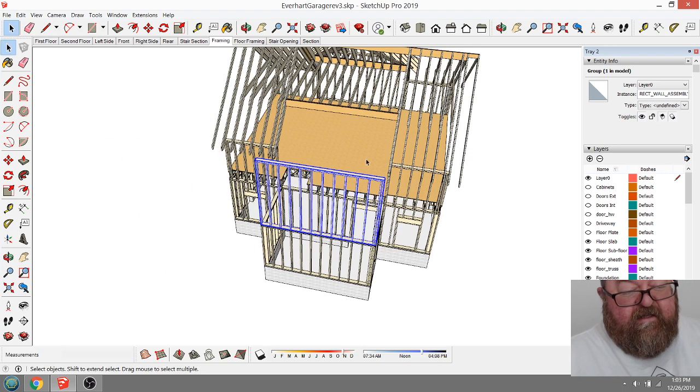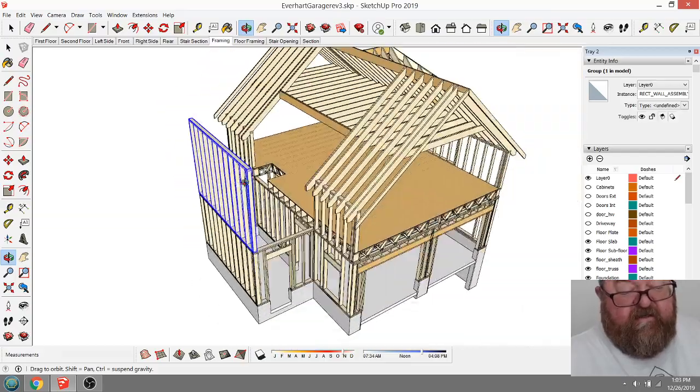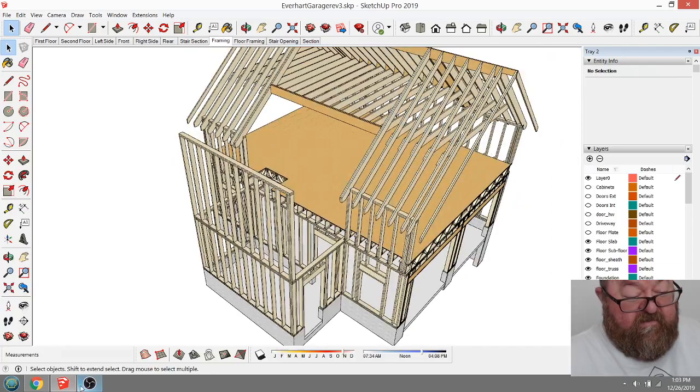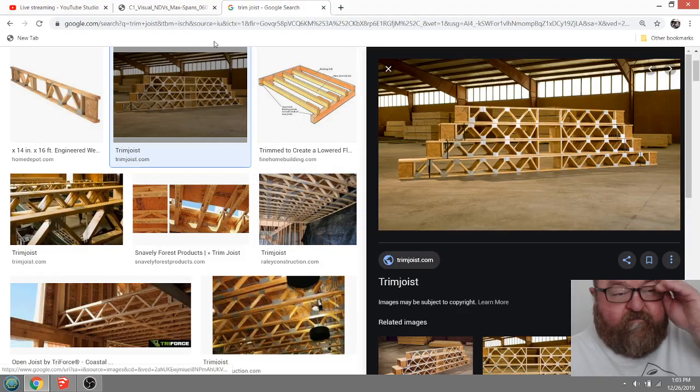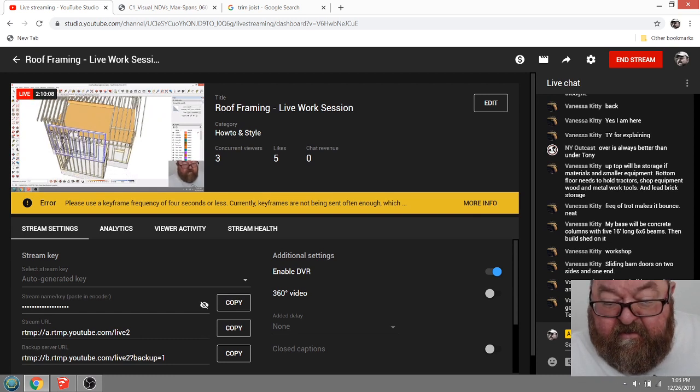And I need to fix the header height. Anyway, I gotta fix the header height. Maybe I shouldn't get on a tangent right now. Maybe I should stay focused. Let me see if there's any questions.